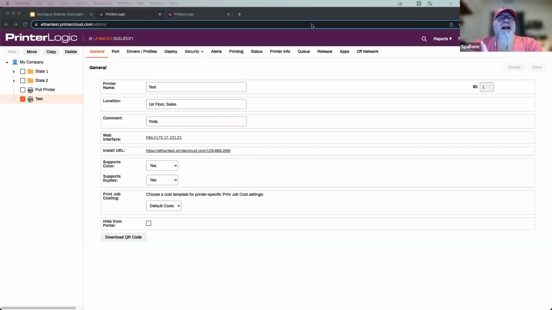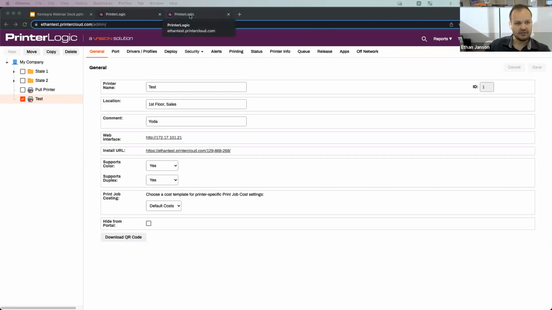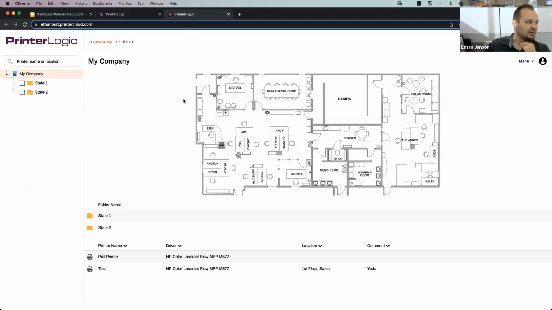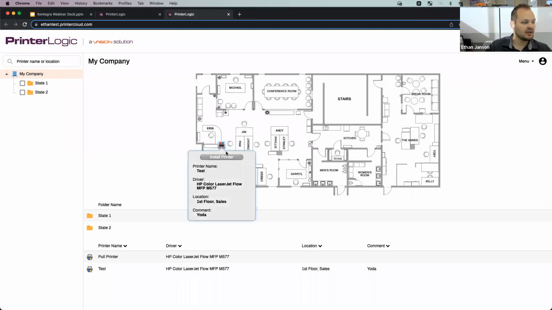Gotcha. And then SSO integration, can you show the self-service features? Yep. So with SSO, like I mentioned, we support integration with LDAP, with Active Directory, with different identity providers as well. And then we've got this self-service portal for the users. So when they log in, they can log in with their identity provider account. That can be linked to which printers they're able to see here, and they're able to actually install these printers themselves.